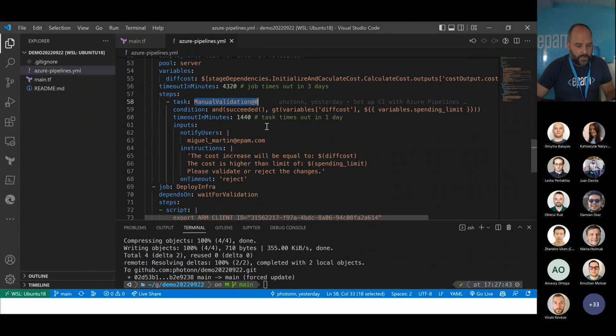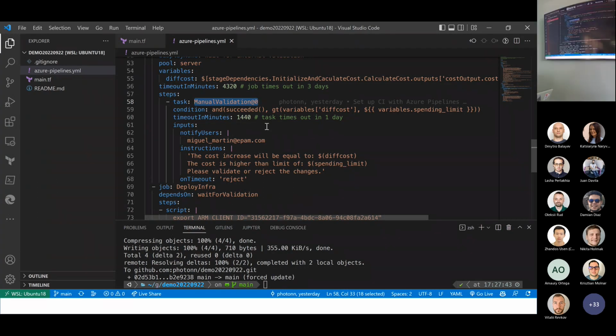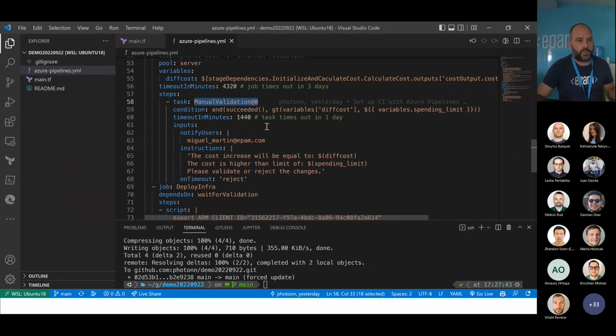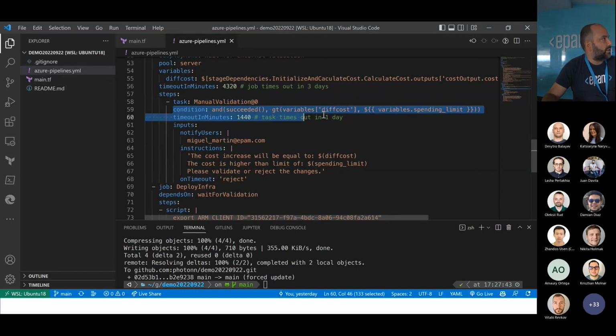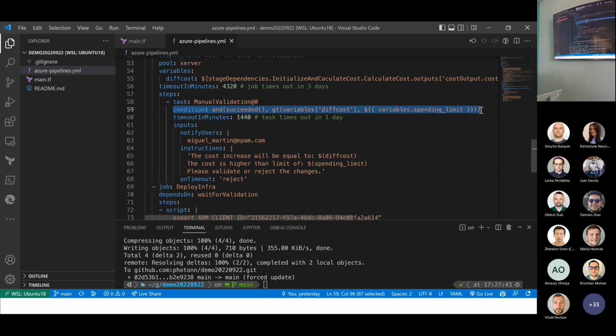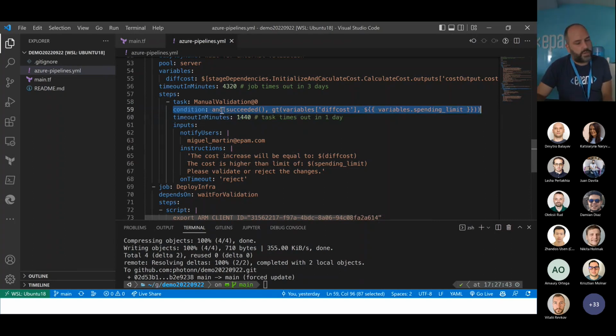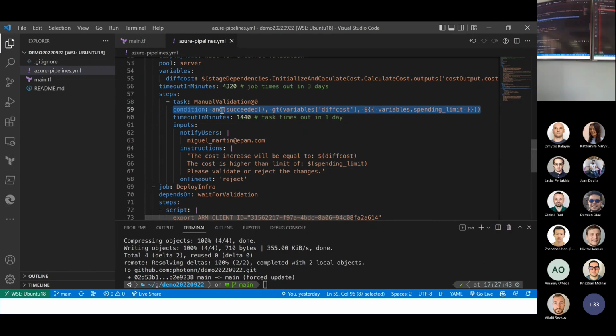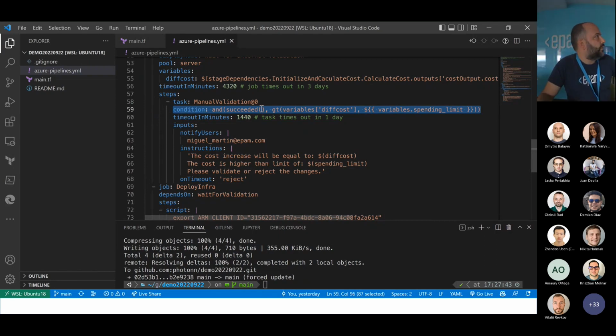This is Azure DevOps pipeline, but actually you can do mostly the same in GitHub Actions or anything that you want to do. Just find these kind of external approvals to your CI pipelines, all right? And then base those external approvals in some kind of condition. In this case, it's pretty straightforward in Azure pipelines because there is already a field about that in which you just do a comparison between two variables, right?